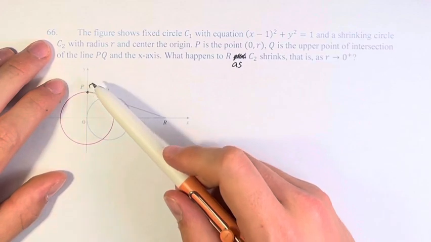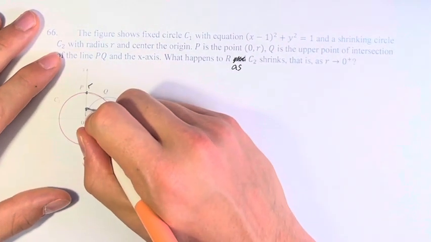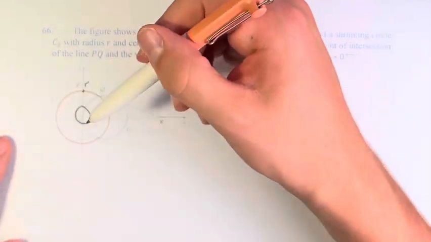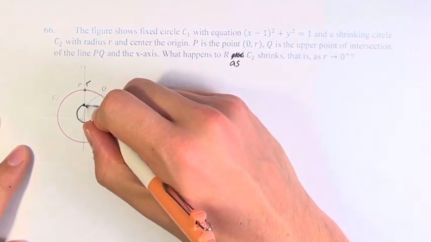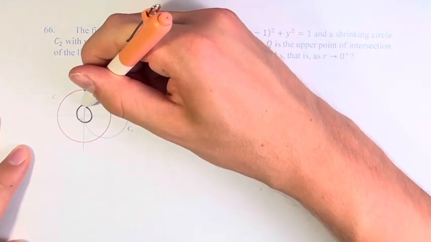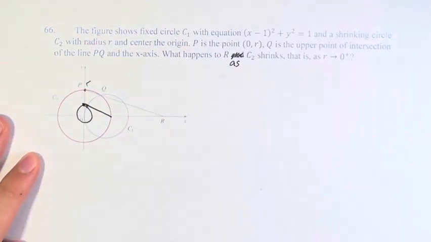So we're basically saying if we shrink the circle, let's say we take this circle right here, not a perfect circle obviously. If we take the new r and the point of intersection right here, where does the new R go? So we go here, it goes somewhere about there.